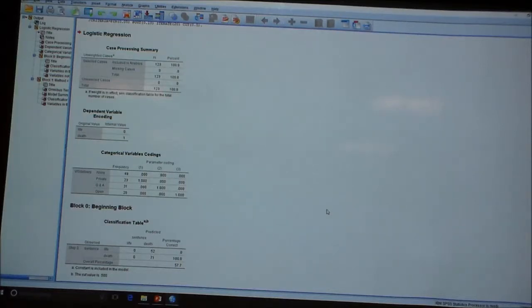Yeah, exactly, right? In the absence of any predictors, the model is just going to say, well, we've got 52 people who got life sentences and 71 who got death sentences, but I'm going to just predict everybody gets death, and I'm actually right close to 60% of the time, because the data has more death than life. If the data had more life than death, then it would predict everyone to get a life sentence?